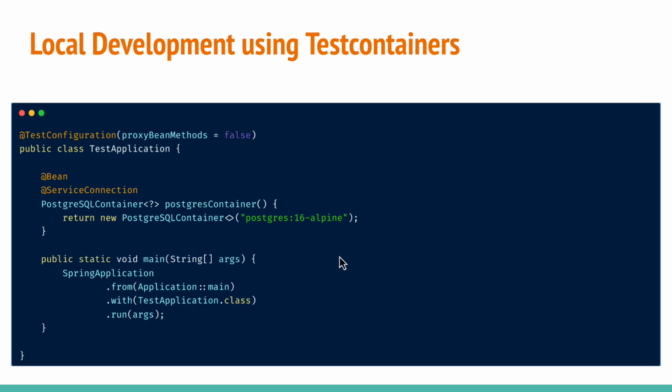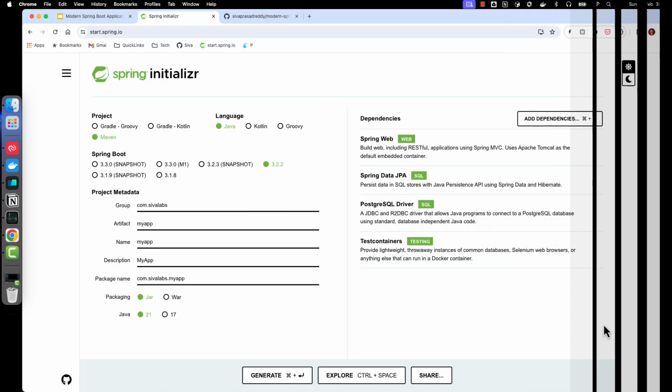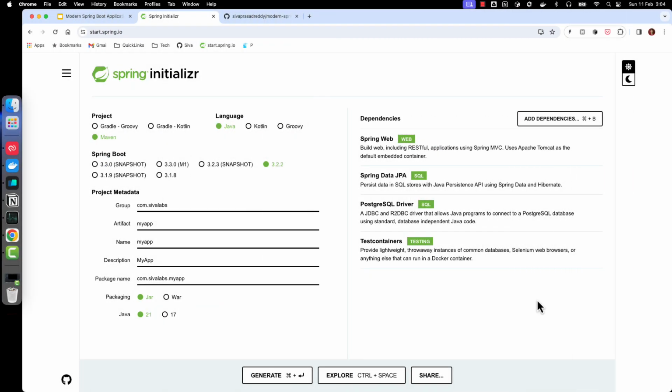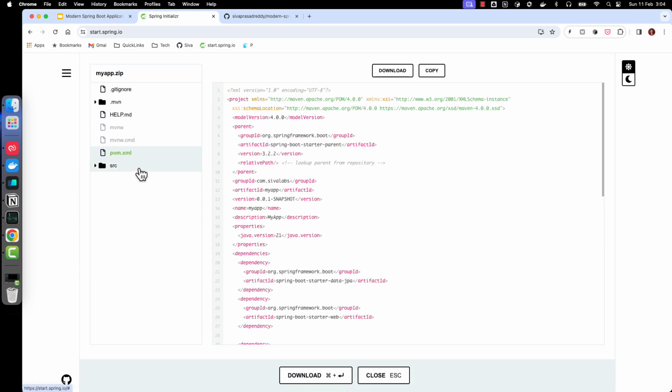Now that we have seen at a high level what kind of support is added, let's look at an example and see how it works. Here I am at the Spring Initializr website where we can create a Spring Boot application, and I chose the starters Web, Data JPA, PostgreSQL driver and Testcontainers. When I choose these and click on Explore, we can see what kind of code it is going to generate.